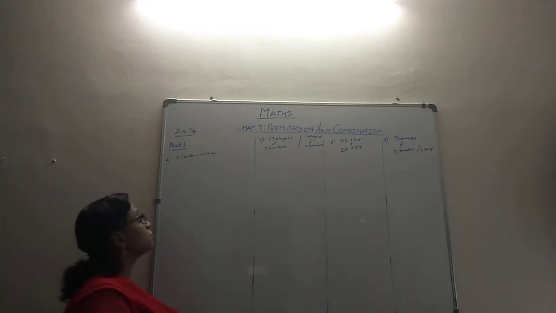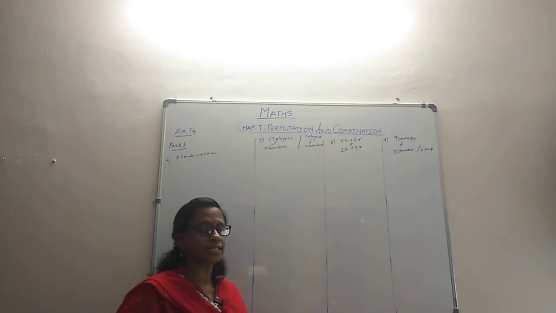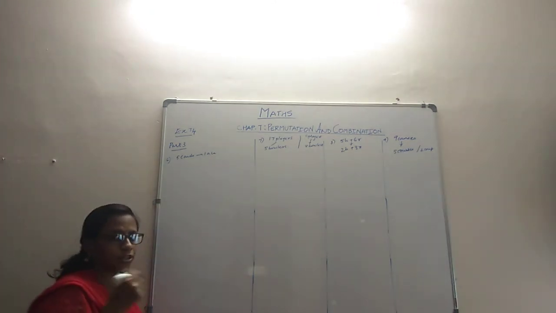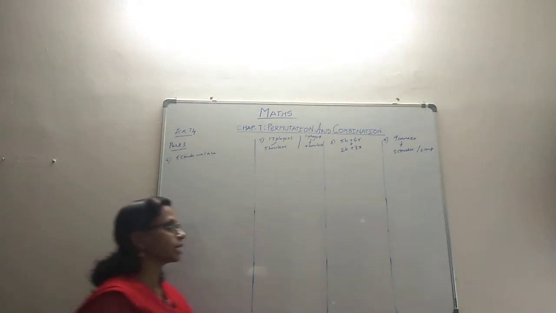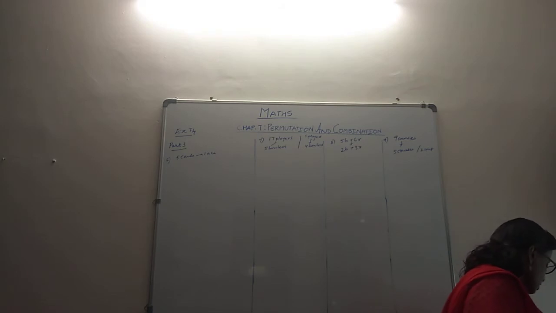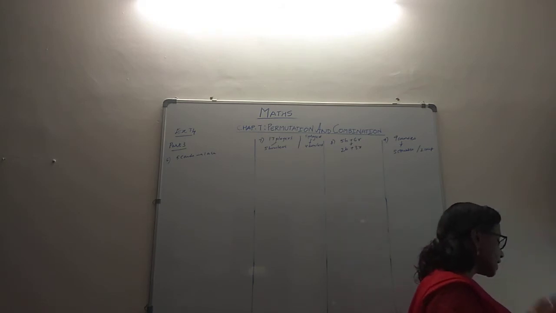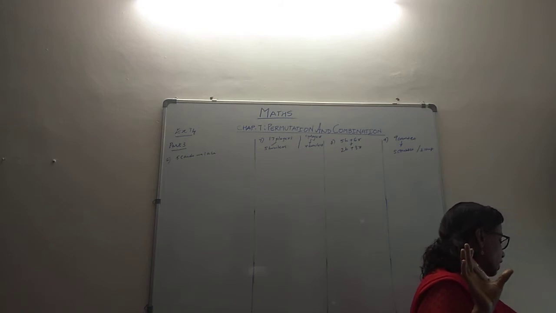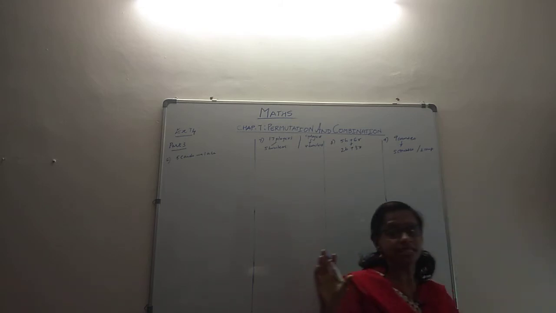Hi folks, we come to the part 3 video of the exercise 7.4 and we were continuing with the application problems on combinations. We will take up the 6th problem, and 6th problem says that determine the number of 5 card combinations out of the deck of 52 cards if there is exactly one ace in each combination.